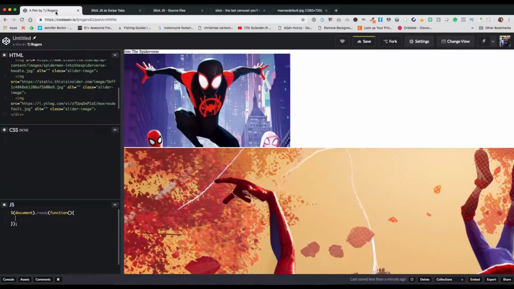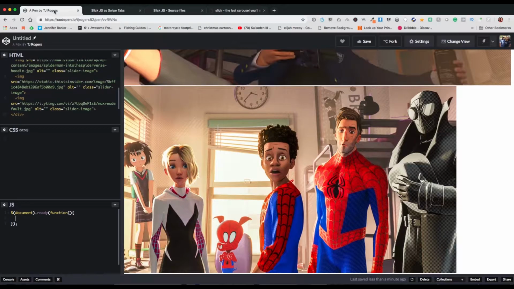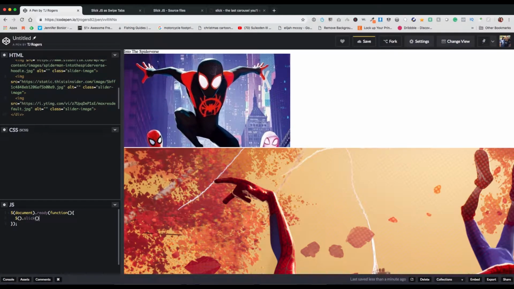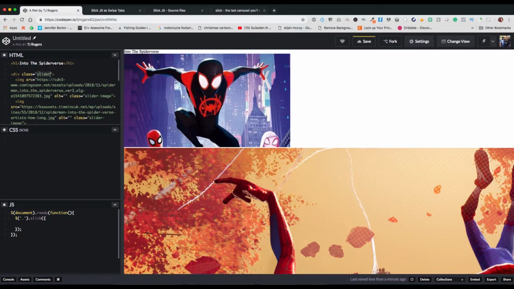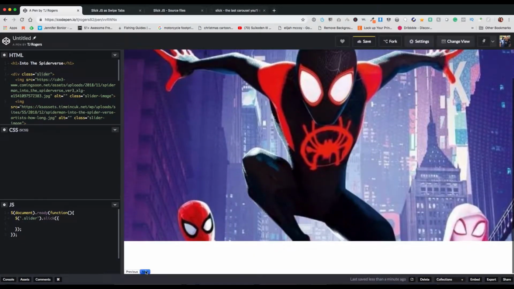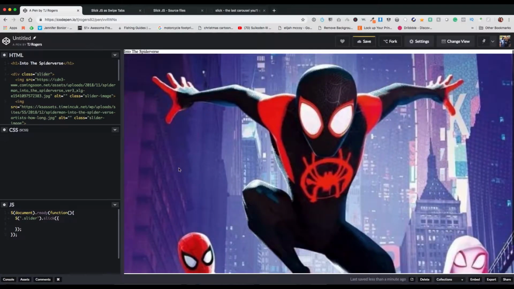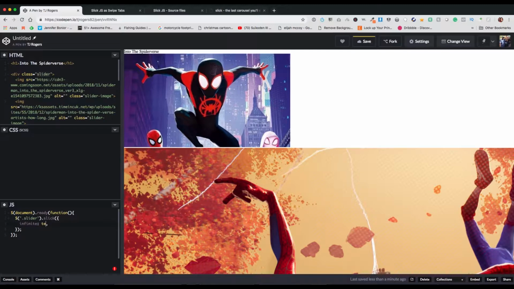Go ahead and take a peek at the site for Slickjs. Seeing that we can initiate Slick right in there. I think that this is called slider. Is copy and paste. And we can see that it's working already, but we don't quite have any good style or design here. Looks a little wonky as is.